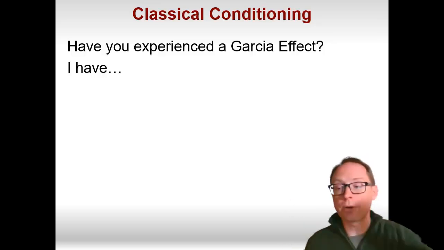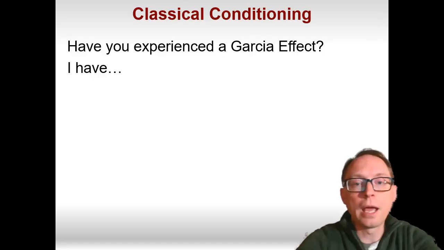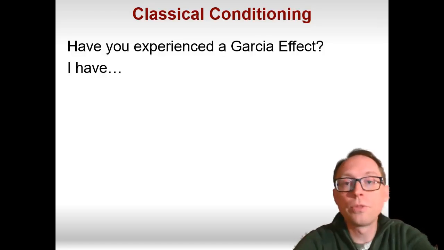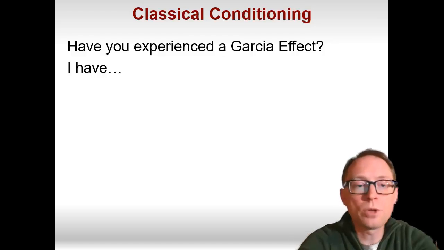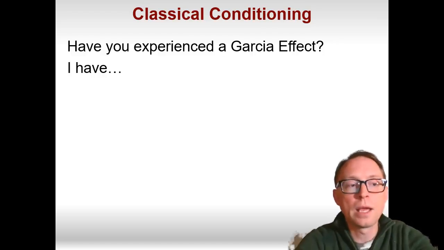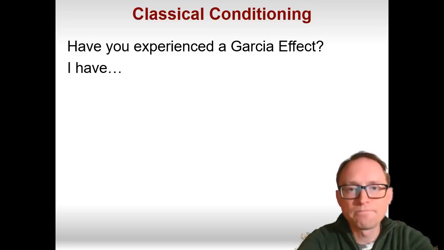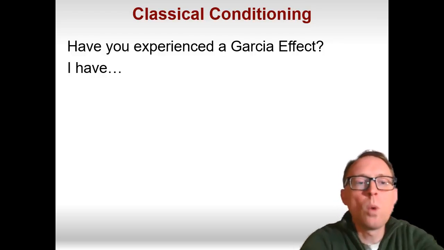I was asking some students about this, so let's go through the different parts of a classical conditioning study. Here's what normally happened. I was talking to a student, and she said, oh yeah, I was eating these goldfish crackers right before I had appendicitis. And now I can't eat goldfish crackers anymore. Okay, you follow me on this? So I want you to think about it. What would be the UCS in that story?